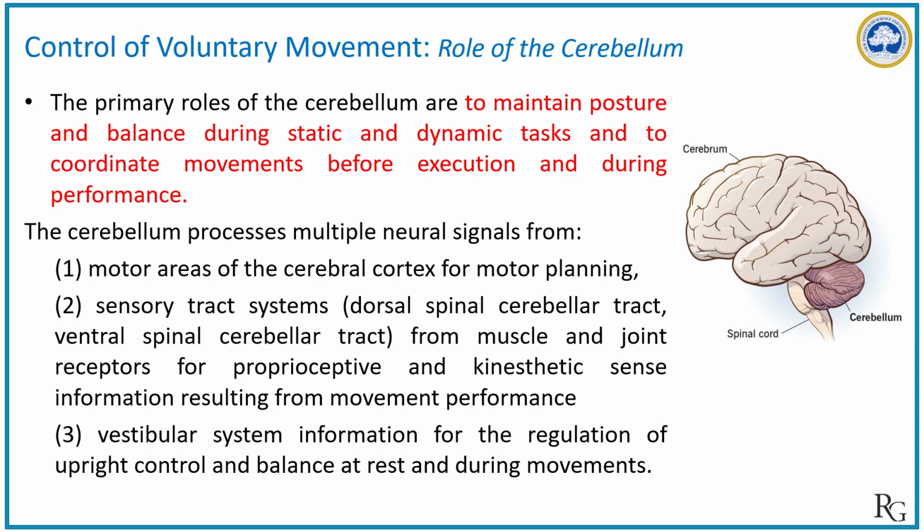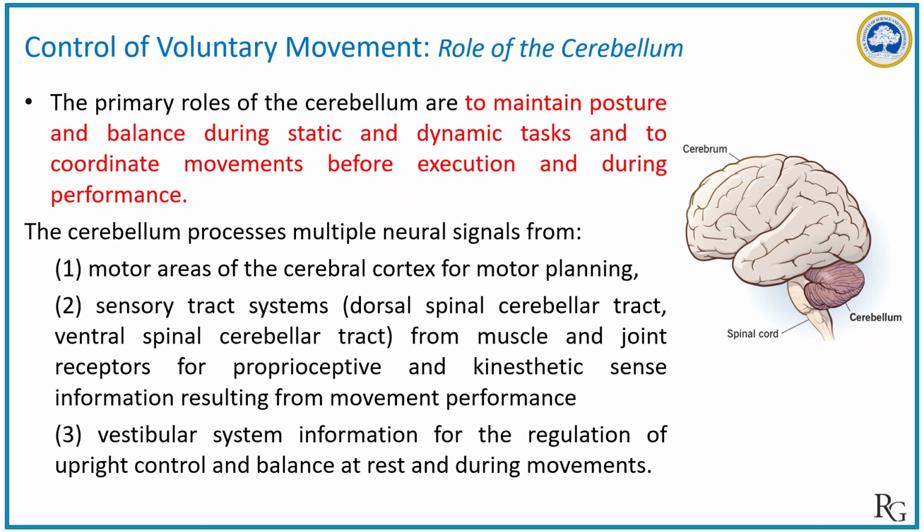When we talk about the control of voluntary movement, the cerebellum plays a central role in ensuring that our movements are smooth, coordinated, and precise. So its primary functions are to maintain posture and balance, both when we are at rest and during dynamic tasks like walking, reaching out to some object, or running.